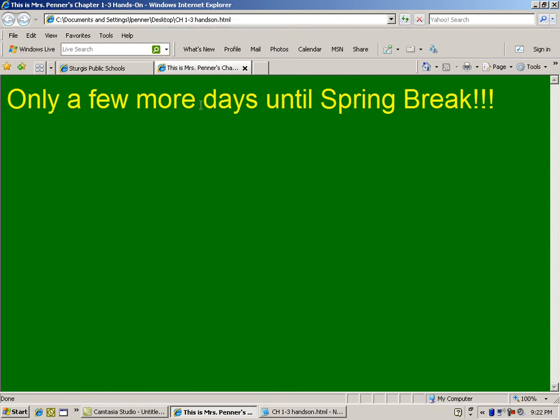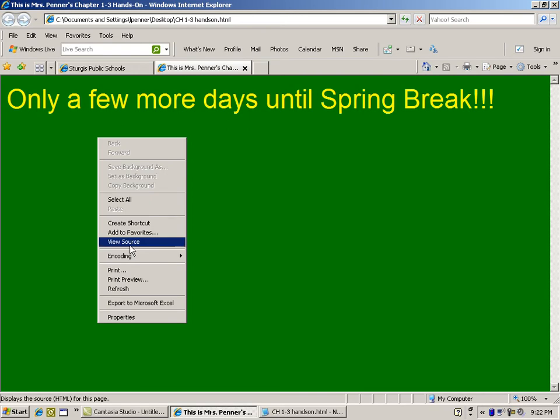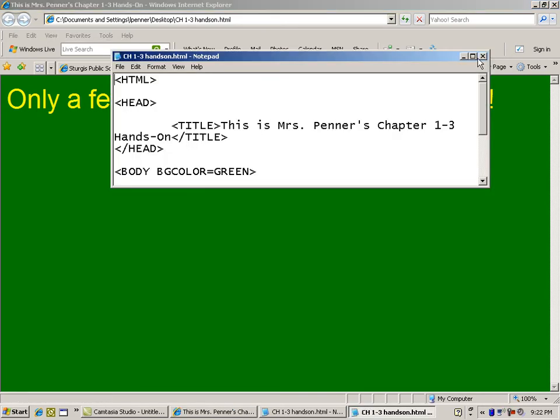Okay, let's say that we wanted to change the words spring break to be a different color, a different font, and a different size. Then I will show you what we could do there.